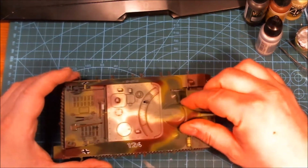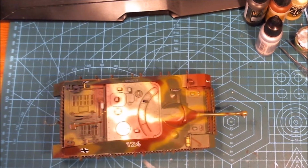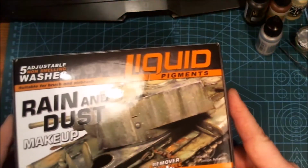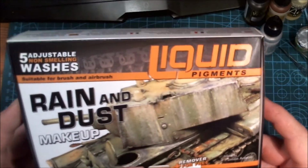But anyways, if we get back to the build, it is time for weathering stuff. And if I were a bit more pro at making YouTube videos, I would probably already have the next thing that I'm going to use ready and at hand, but instead I'm pulling it out of the drawer right now as I speak. So we're going to go ahead with the Rain and Dust liquid pigments from Life Color.